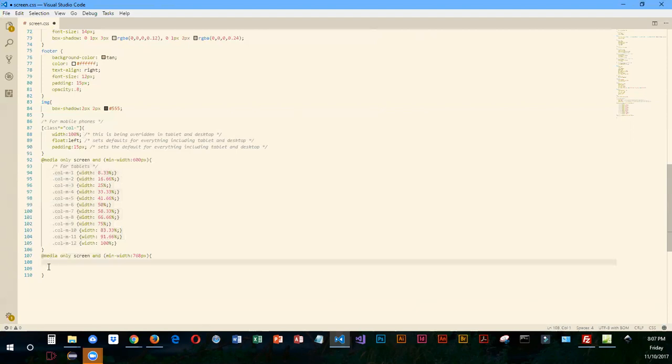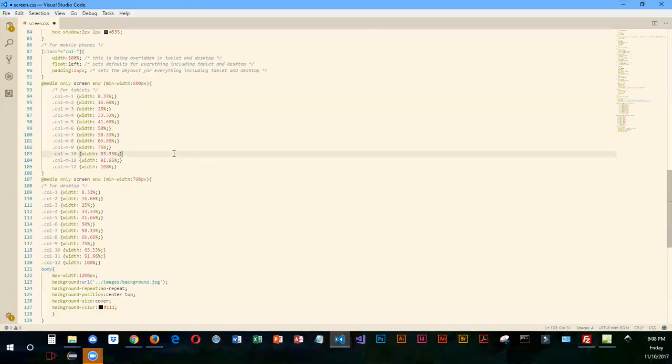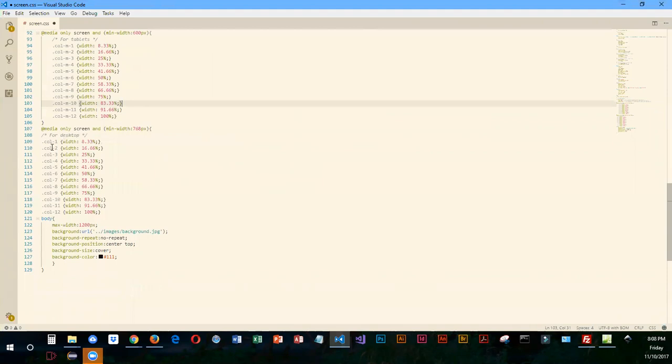Okay, so I'm going to pause while I get the desktop code in here. And the desktop code, basically we're setting the columns up. This is the same exact settings that we used over in the Acme vertical. But you'll also notice that we added a body tag or selector here.